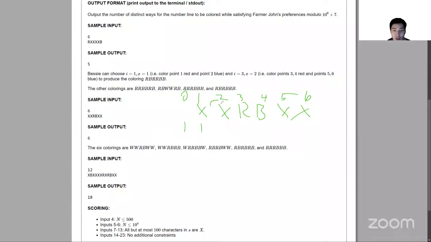All right. Now for the second X, we still have our transition of painting this white, so we'll just add DP of i minus 1 to our answer. And now it's a bit more interesting because we can also choose to paint this to be RB, so we can also transition from index 0. Let's go ahead and change this to 2 now. If we do a quick sanity check, this checks out because it can either be white, white, or it can be RB for a canvas of just two X's, if that was our input.